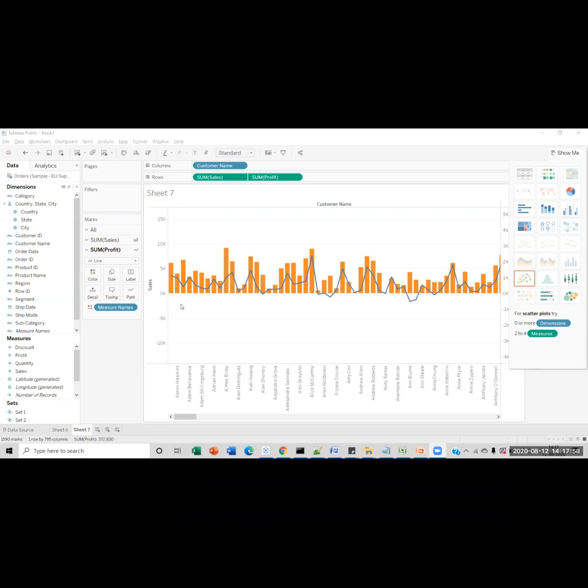See, whenever you go towards any comparison, for example, Aaron Smaling, the sales is 6,710. How much is the profit? 422. This helps us to analyze. Some companies might give more profit, but sales might be less. Some companies will be giving more sales, but profit would be less. So we can see what kind of companies are giving more profit with lesser sales. This thing can also be used for share markets.